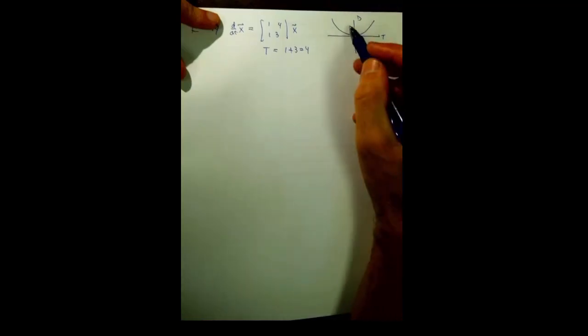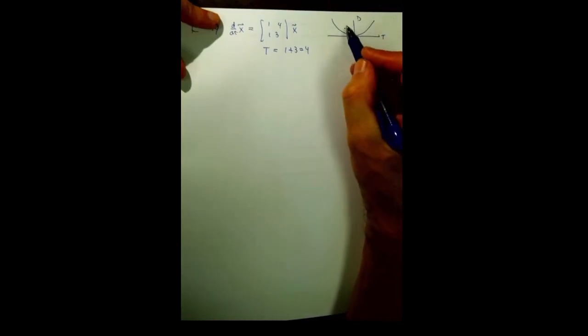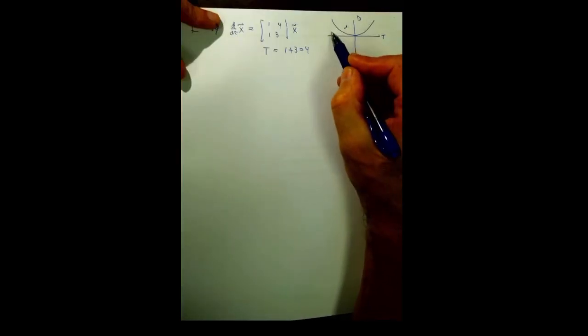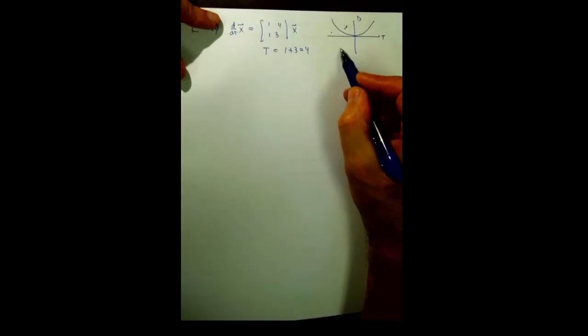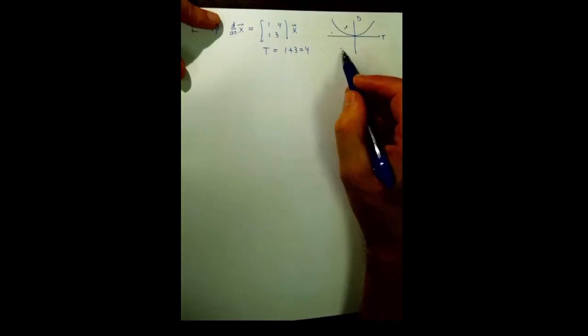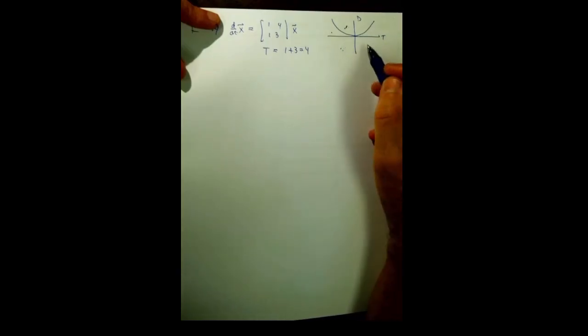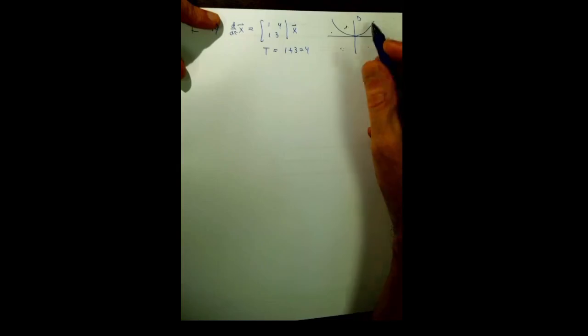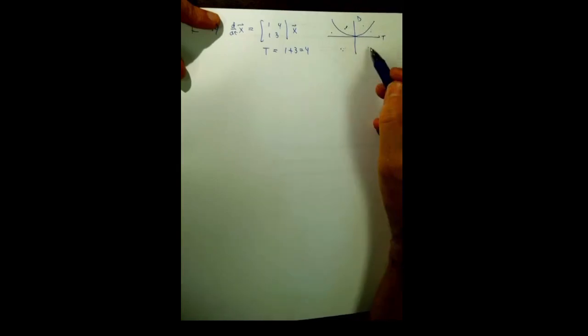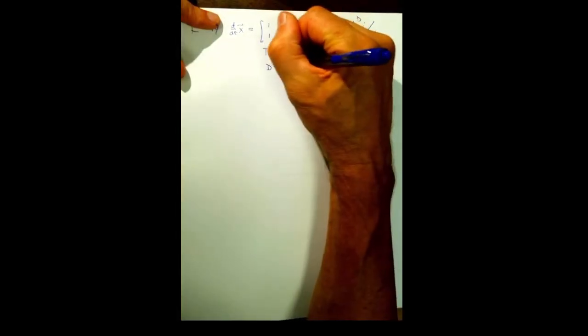So this was a stable oscillation, stable sink, and here was a saddle. Because the trace is positive, I know I'm either in this region or this region. This is saddle, unstable source, or oscillations in source. I don't know where I'm going to be there, so I have to find the determinant. But I can tell you already it's going to be unstable.